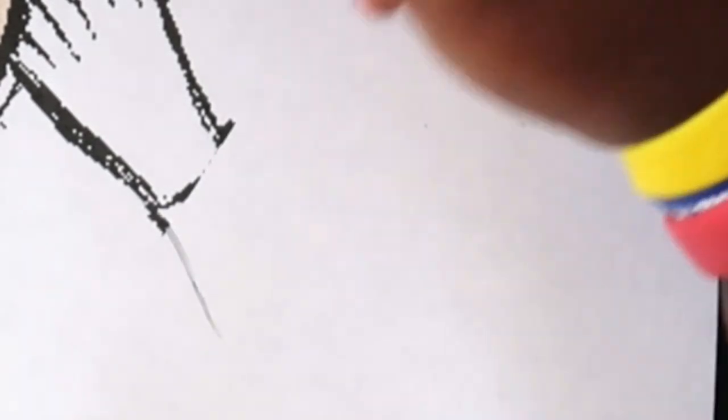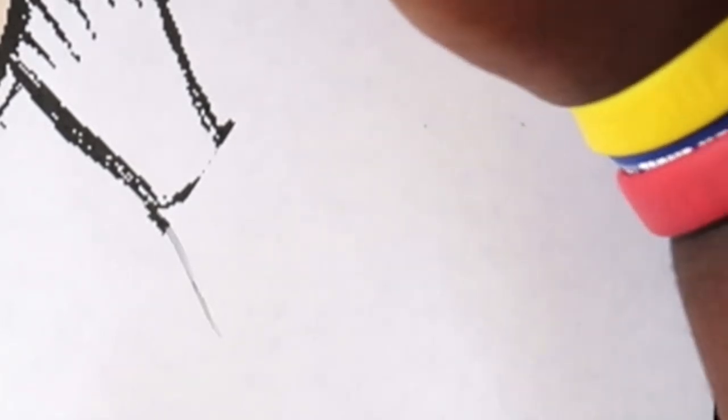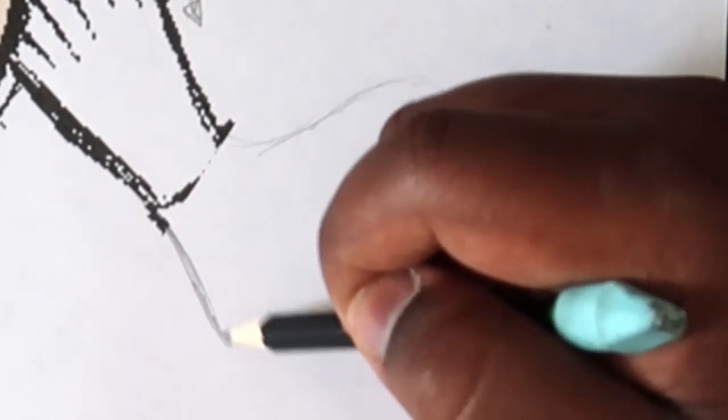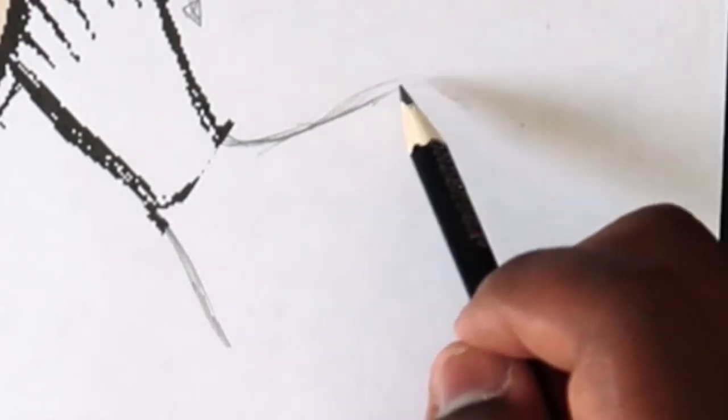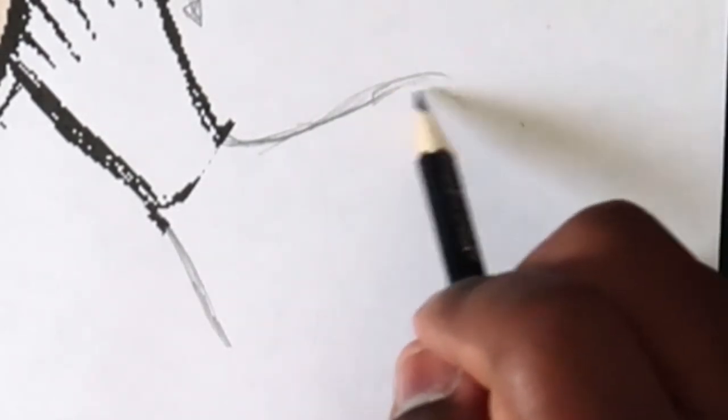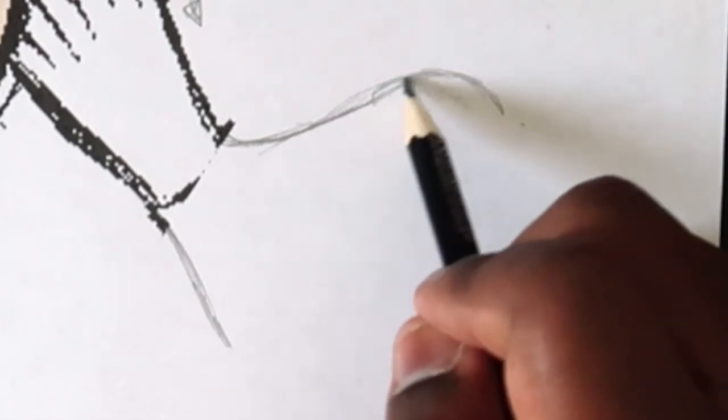This one's going to be sort of like a profile view. So we don't really need to map out the true middle of the leg. Because it's going to be right along here. And we're not going to see most of that. So we're going to draw it like a basic shape. And we'll start with the heel. And what I like to do, I like to come down. And then I want to come back over with a different curve. And come to the bottom.